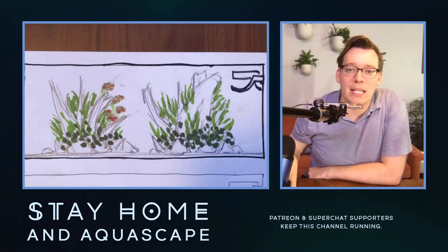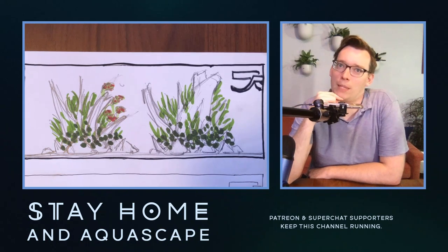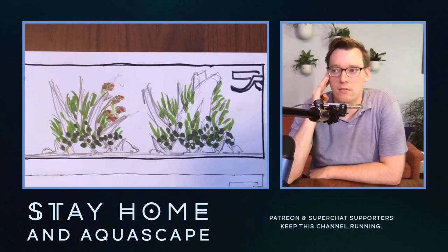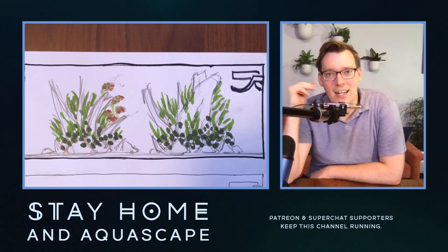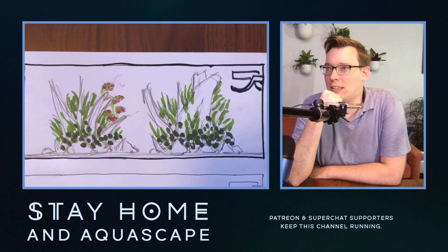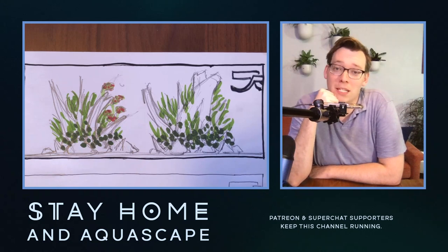Madagascar lace plant, you need one. I do like Madagascar lace. They're a nice plant. They're really, really appealing. They're not a tough plant to grow. They're a decent, doable plant. But they're a tough plant to scape with because they kind of dominate the scape. They kind of draw all the attention to it. I could see it working in maybe 150 is big enough that it wouldn't over-dominate everything. But they're a really cool plant for sure.